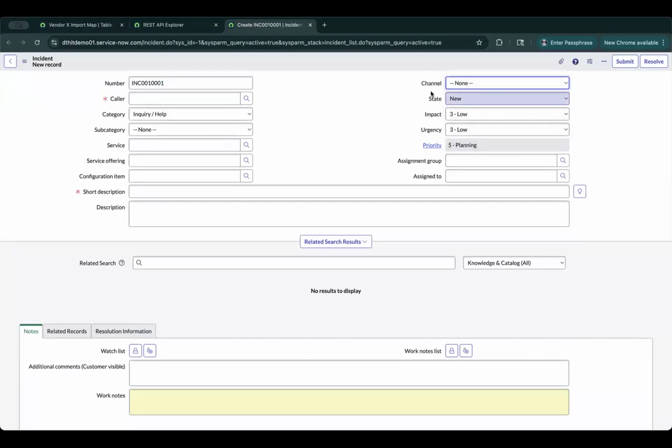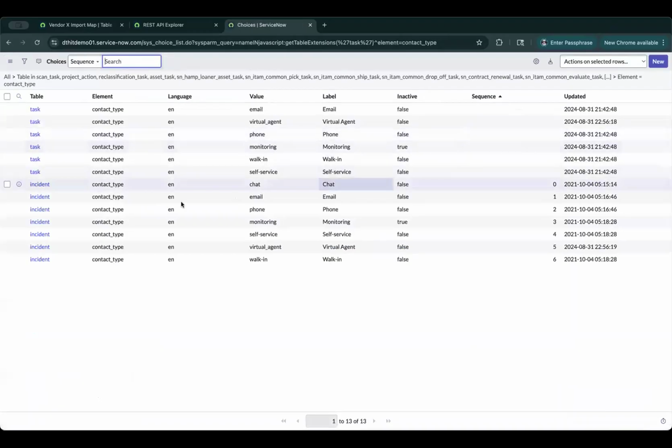Now, the best way to do this is you want the database value of the field name. So what I like to do is I right click on here and I'll say show. It's all called contact underscore type, right? But I'm going to show the choice list. Okay. I'm going to grab some, and this is how I'm going to grab the values.